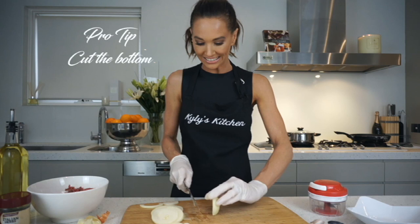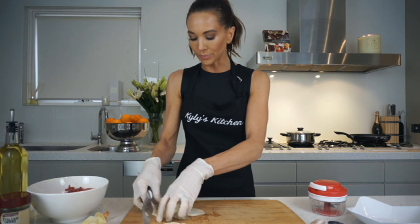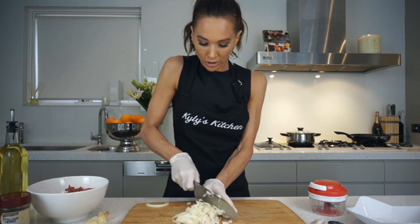And this is just another little silly trick. If you find it really hard and it's wobbling, cut the bottom so it's flat. Then you can hold your onion and it doesn't rock. So basically, as you can see, I haven't really cut that end, and that's why I feel less of the juices come out, which means you won't cry. So we're just going to make these into squares. You don't actually have to make too much of an effort, so straight through that way.